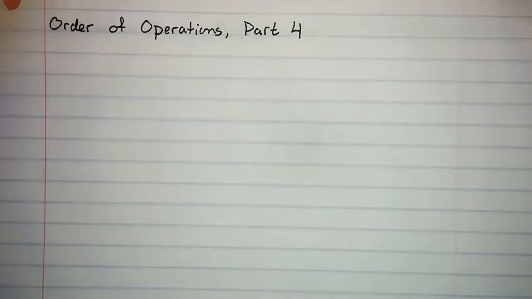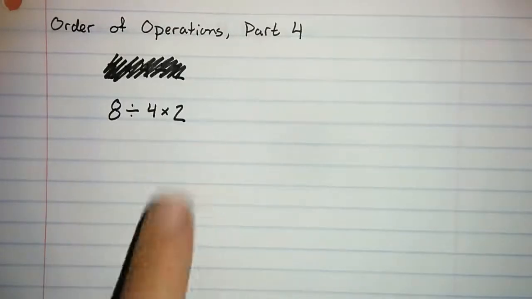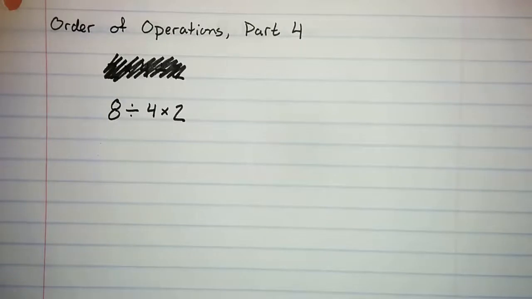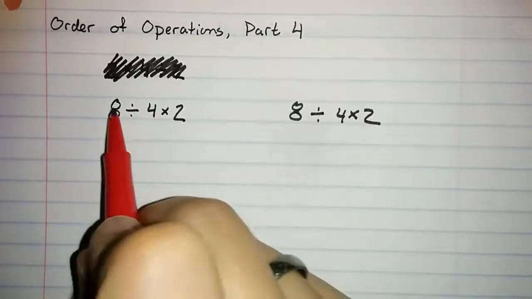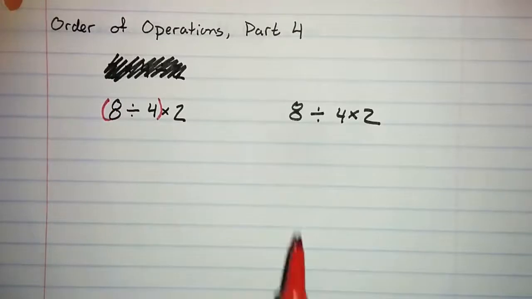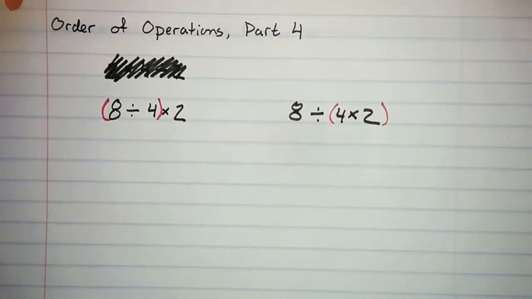All right, once we throw division into the mix, what happens to the order of operations? For example, if we have, say, 8 divided by 4 times 2, what should we do first? The multiplication or the division? Maybe it doesn't matter. Maybe we could either do the division first or do the multiplication first. Let's see what happens.